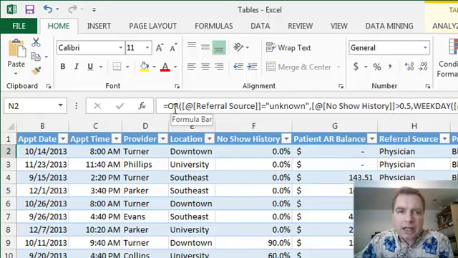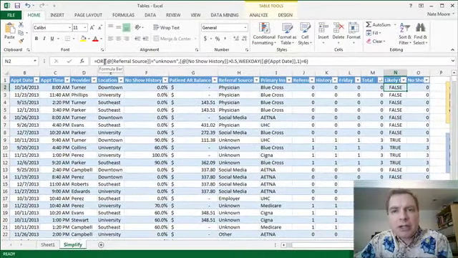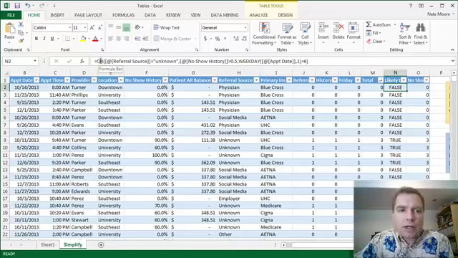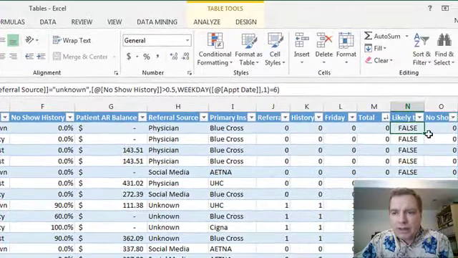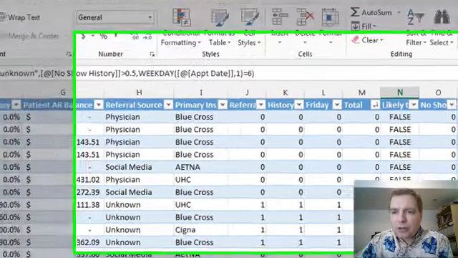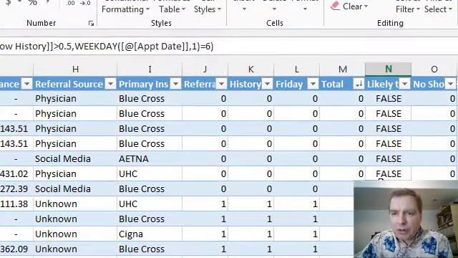And all OR does is it says, give me a logical test, something that's either true or false, comma, another logical test, comma, another logical test, as many as you want to throw out there, and then put a right parenthesis at the end. And what OR will do is it'll go evaluate this test, then it'll evaluate this one, then it'll evaluate this one. And if any of the tests are true, then it'll come back and put true here. Otherwise, it will do false. So notice anytime I had a 0 here, I get a false.